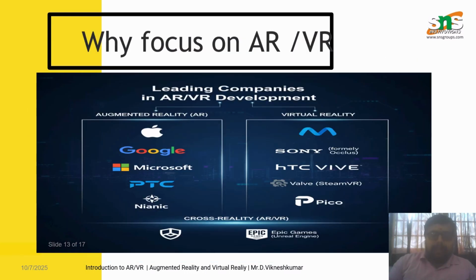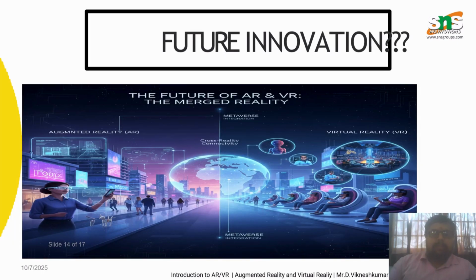The main point of focusing on AR/VR is that there are numerous real-world companies which use it. For example, Google, Microsoft, PTC, and Fanuc are companies using augmented reality. Whereas virtual reality is used by Sony, HTC Vive, Valve, and Pico. Both AR and VR are used by Epic Games and Unreal Engine. Our future invention of AR and VR is the metaverse, where augmented reality and virtual reality are mixed to form extended reality, which is a form of metaverse.